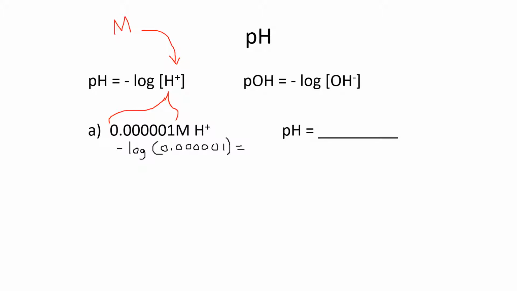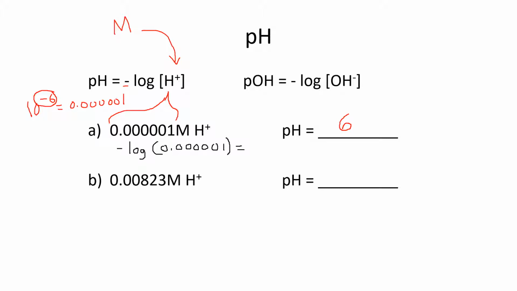So pH is the negative log. So you're going to get a -6 as your answer, but pH is the negative of it, right? So 10 to the -6 will equal 0.000001, right? So the answer is the exponent, -6, but we don't want that negative number. We want the opposite of it, right? So pH is the opposite of that exponent. So the answer is 6.